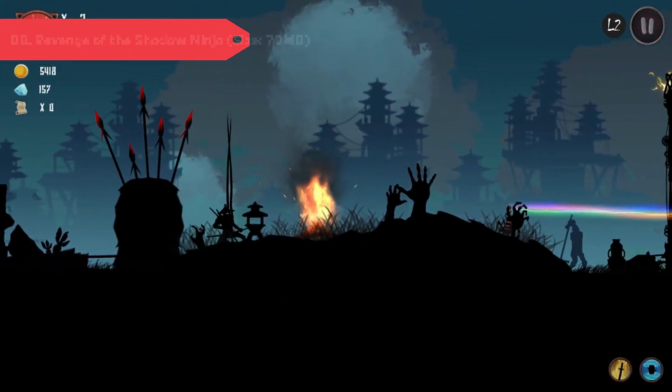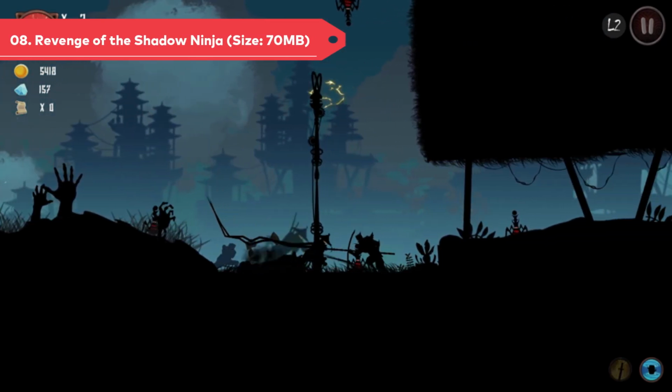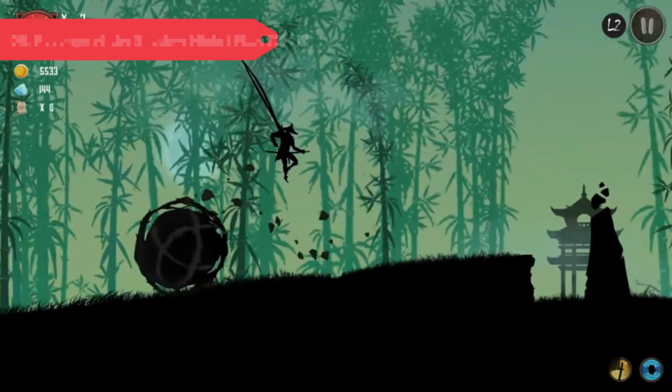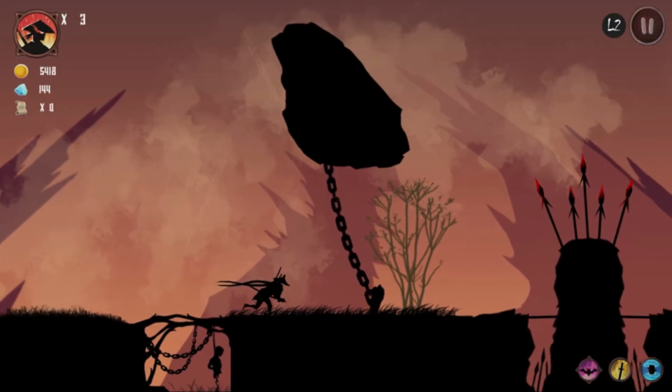Next up we've got an awesome game for those who like 2D style games, and it is called Revenge of the Shadow Ninja. It's a free-to-play side-scrolling action-adventure game where you play as a samurai on a mission to get revenge and, at the same time, try to save your own son.